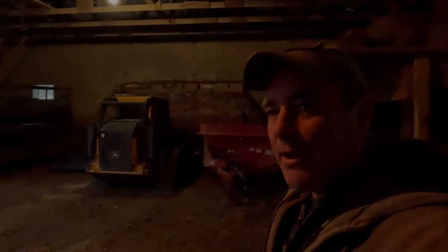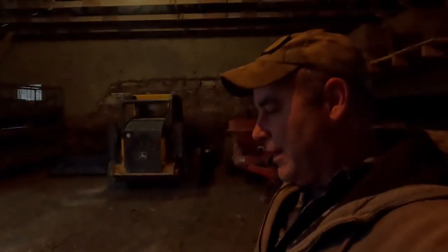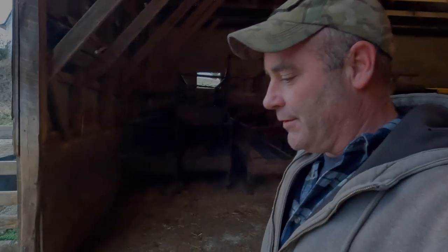A couple videos ago, I showed you guys the steer barn, and as you can see, they're gone. So we sold most of our calves a couple weeks ago, ended up with about 90 head, and we were all pretty happy with the results. They averaged over 700 pounds a piece and ended up bringing around $1.85 a pound. So definitely in my lifetime, that's the best prices we've ever gotten. And I think Van, my dad, and Uncle Speed were happy with that as well.